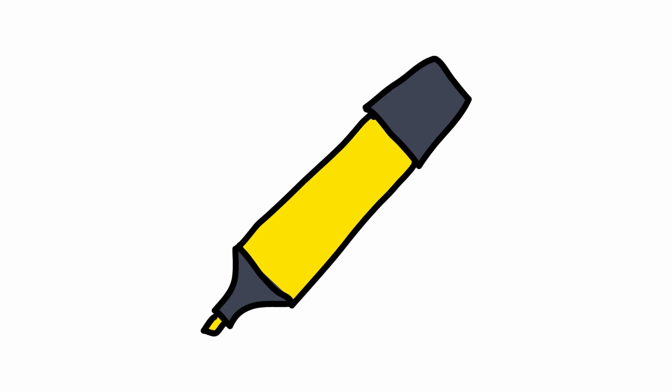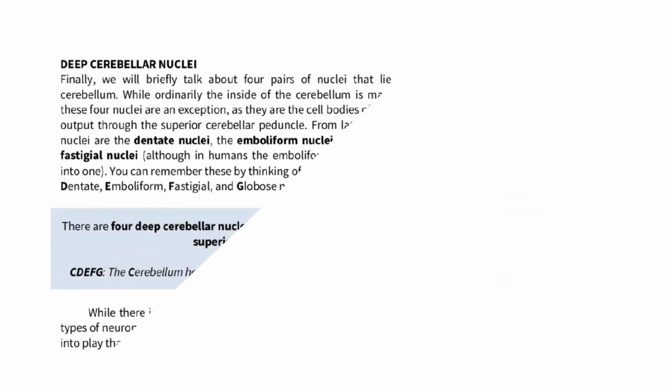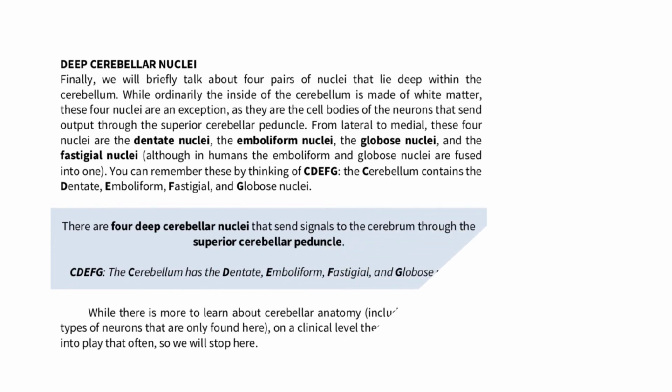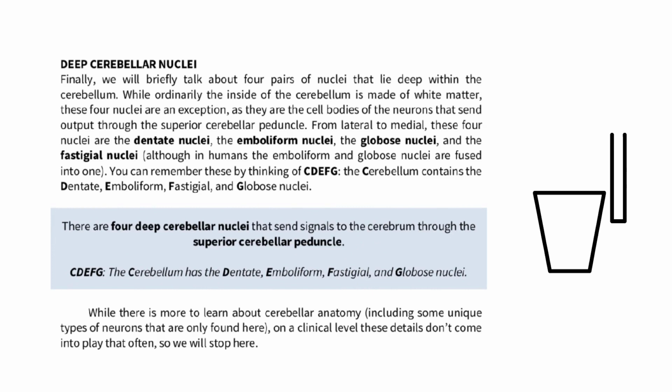In going from the first to the second editions of my books, I took a few mnemonics out entirely because they didn't meet this threshold. For example, I had a mnemonic for the names of the deep cerebellar nuclei. However, try as I might, I could not come up with a good clinical reason to have to know these, so into the garbage can it went. You want to have a high bar here.